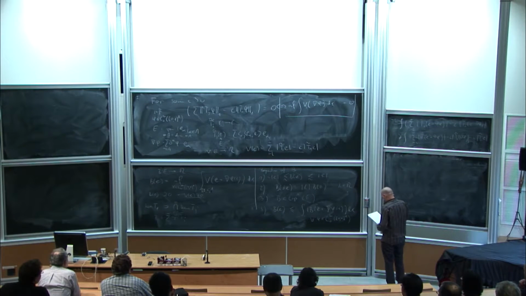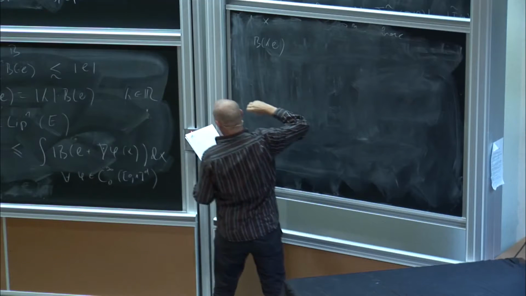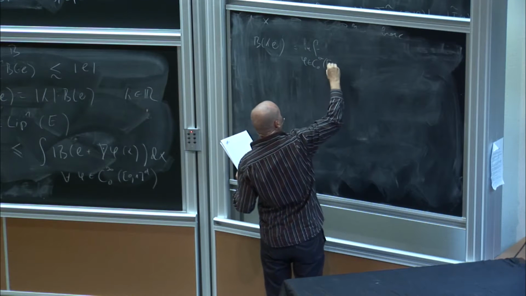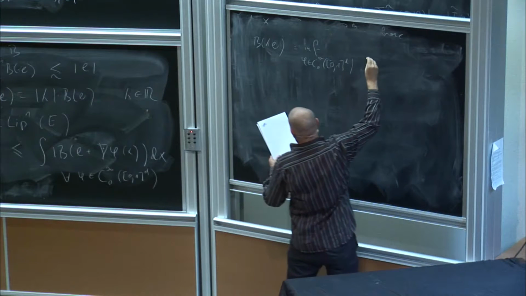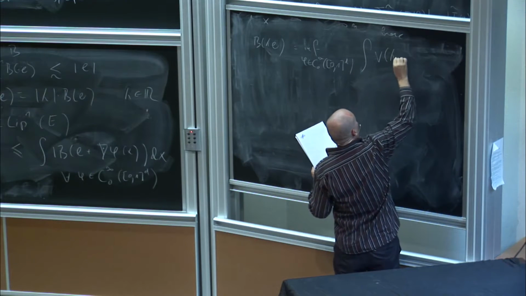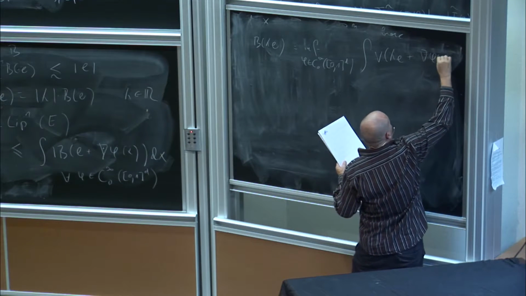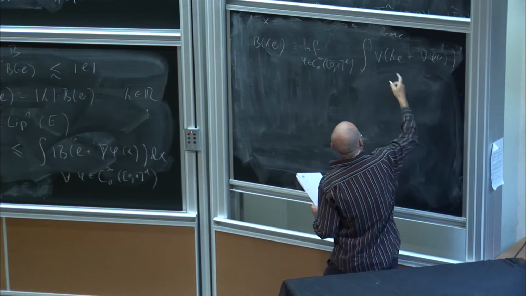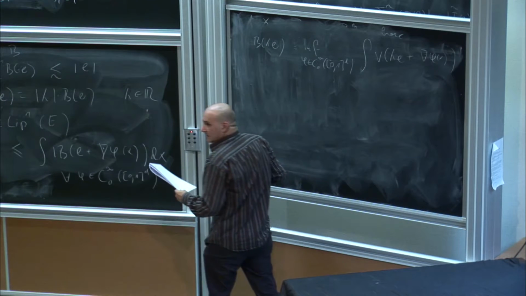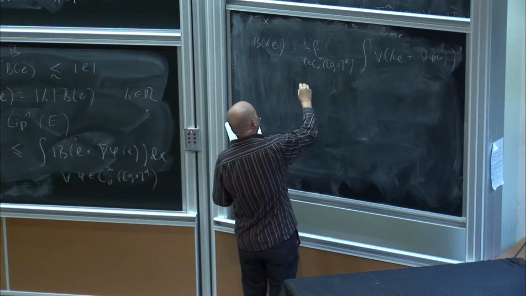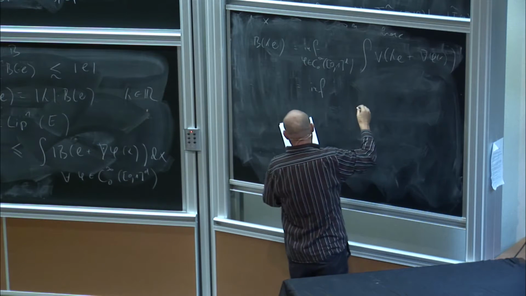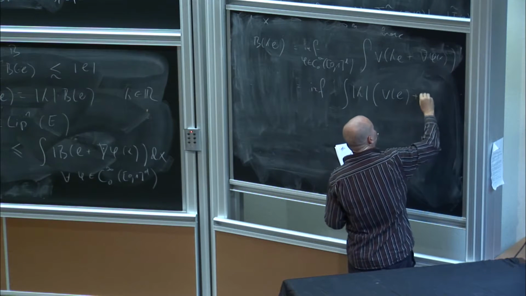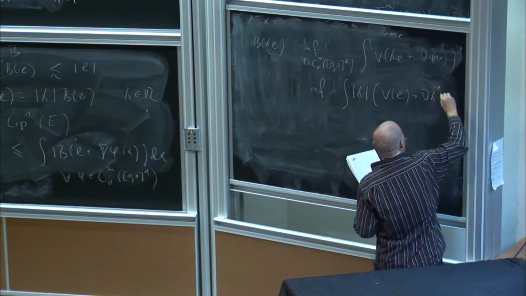and it's almost obvious why it is so, because by the definition, b of lambda is nothing but the infimum over, I will write it down precisely at that moment, of the integral of v of lambda a plus this gradient of phi of x. Yeah? But now we can pull the lambda outside because v is linear or absolute value of linear, so we can write that this is equal to the infimum over the same, times the absolute value of lambda times v of e, and here we put plus gradient of lambda to the power minus 1 phi of x.